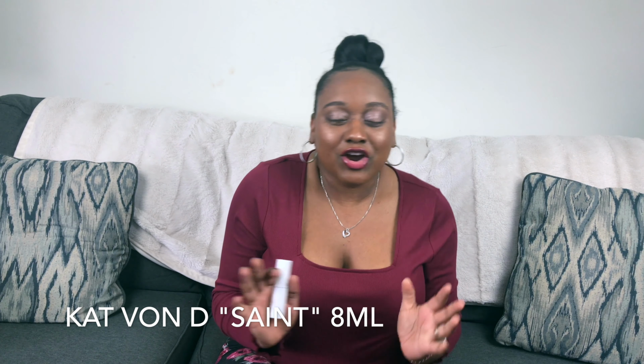All right, so I'm gonna try it on my other hand just to see how it smells. All right, here we go. Okay. All right, this smell is pretty subtle, even though I did have a few pumps of it. It is pretty subtle. I feel like this actually smells really good though. And it could be for a male or female, honestly. Like, if my husband put this on, I'd be like, oh, you're smelling good. And I'm sure if I put it on, he would say the same thing. So, I really like that one. All right, very nice, very nice.